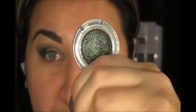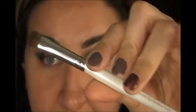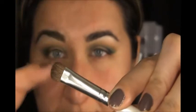Alright, so the next shadow that we're going to use is called Zodiac, and it is a Moondust eyeshadow from Urban Decay, and it looks like that. Very, very shimmery. And I don't have another shadow brush that I want to use from Sigma right now, just based on what I bought in my first collection. So I'm just going to use this e.l.f. eyeshadow brush. And it's almost like a short shader brush, but it's in between.